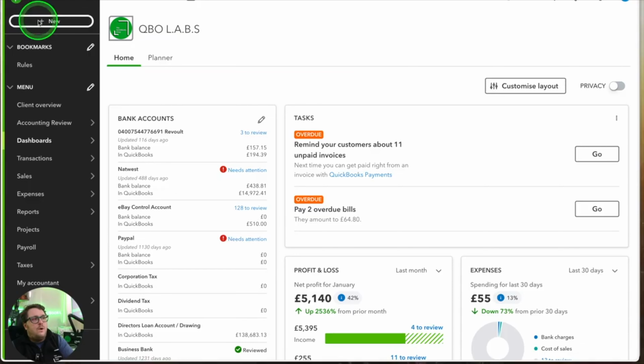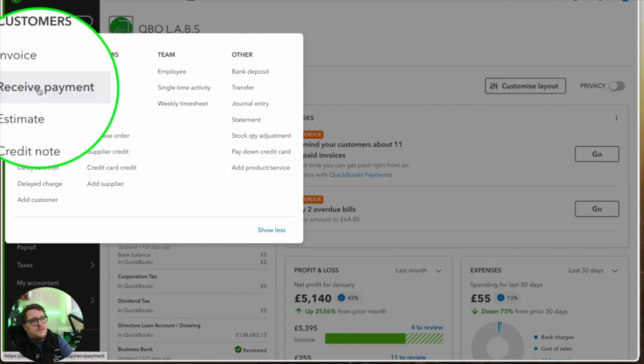And the idea then is that the client will have the opportunity to pay us. Now when they do pay us, I can either wait for it to hit my bank account and match it, because that transaction is now live in QuickBooks, and when the money's come in, I can match it there. Or I can use my next item down, which is receive payment.